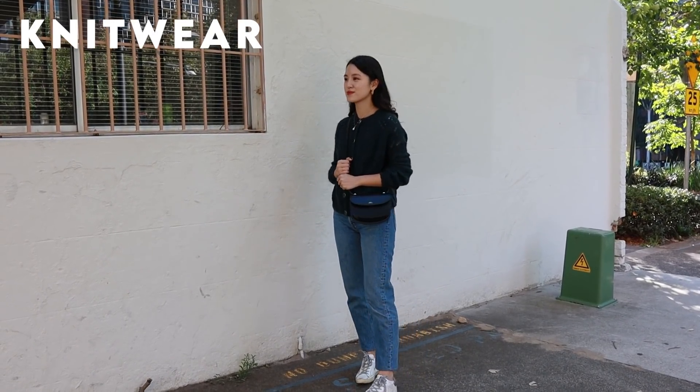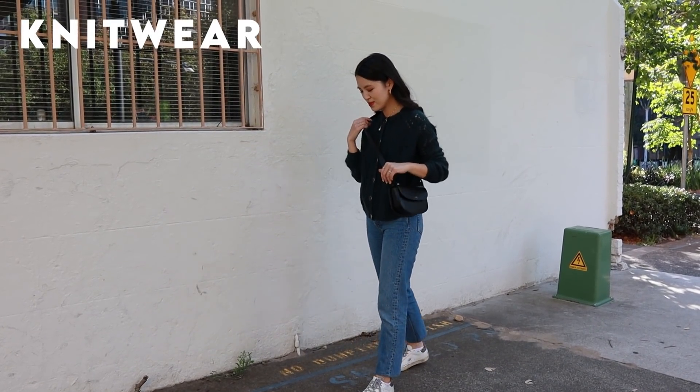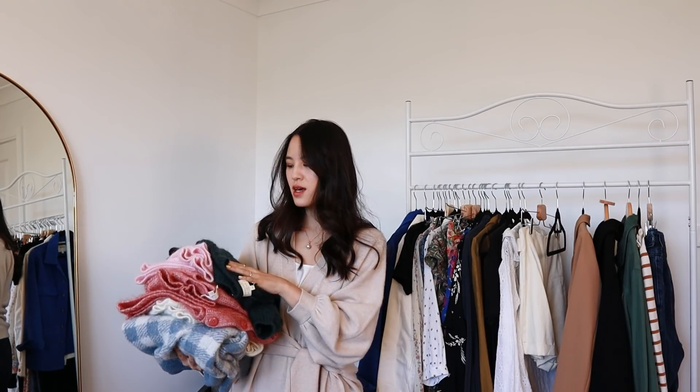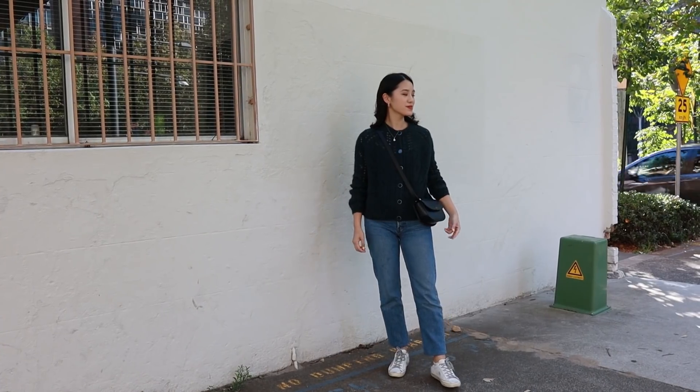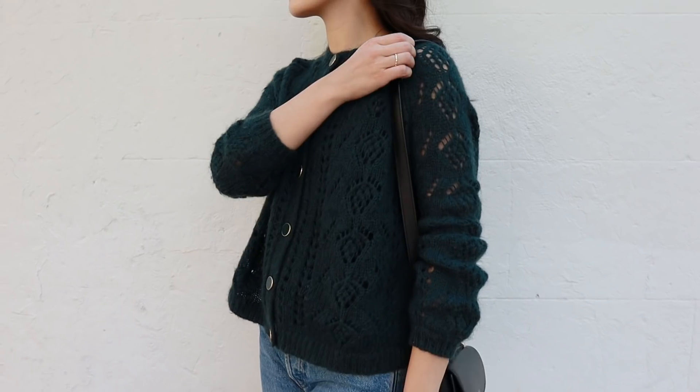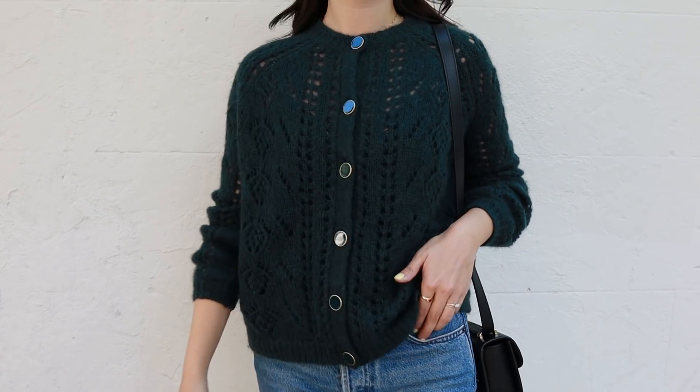We are getting into part two of knitwear now, and I want to talk about the knitwear options that maybe are not the softest and not the most luxurious from Cezanne. I think the knits with about 60% wool — usually like a mohair merino blend — I find these knits not the softest. The only exception to this rule is this knit, which is under 60% wool, and somehow is one of the softest knits I have. Other than that, I have these Tonio or Mario knits — they're very similar, but they've got the chunky buttons. This is one of my favourite styles from Cezanne, one of my most worn. I will continue to wear this just because I adore the style. I will say the knit is nowhere near as soft as something like the Gaspard, which is why I'm placing it a little bit further back, even though it's one of my most worn pieces.